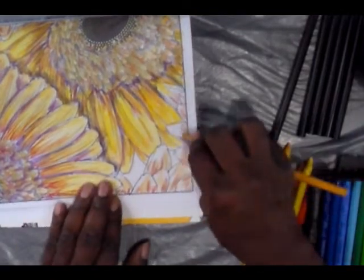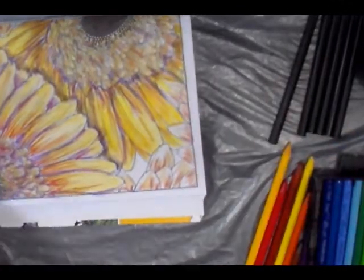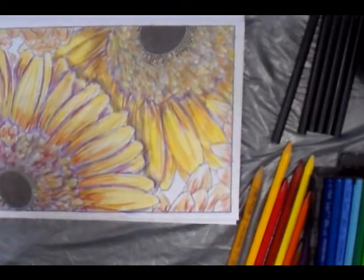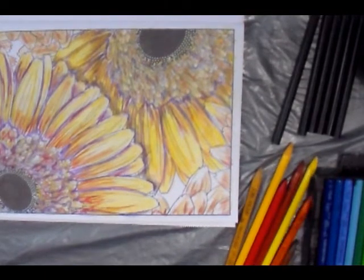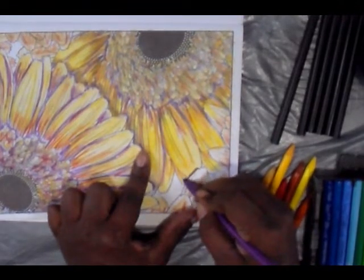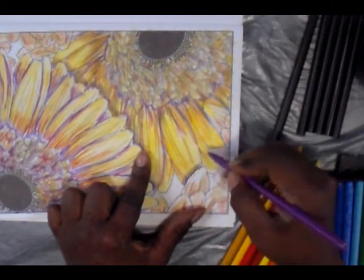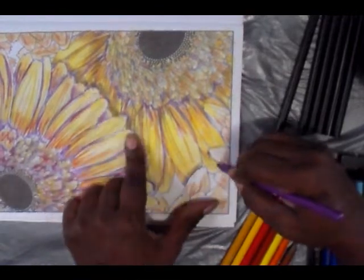Being a little loosey-goosey here. Look at that. They're not so much staying in the background, and it doesn't look like they're going to, but this one is in front of that one, so I'm going to have to come around here and make a shadow like I did this one.